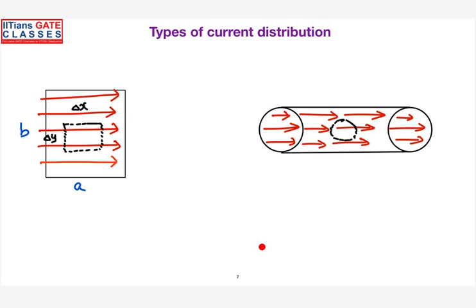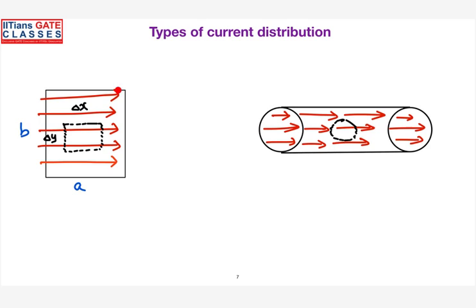The next thing we'll try to understand is the types of current distributions. Similar to the types of charges, where you have seen point charge, line charge, surface charge and volume charge, there are different types of current distributions. One type we have already seen is the line current, so I don't want to discuss much about it. Line current means the current is passing through a thin wire which is negligible in thickness. All your current carrying wire, for example a copper wire, is an example of a line current. That is very clear.